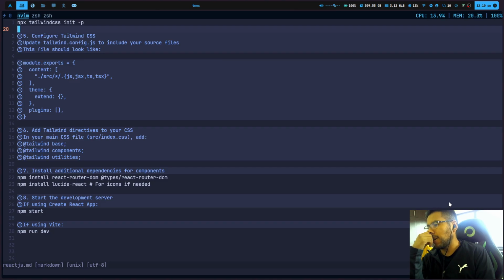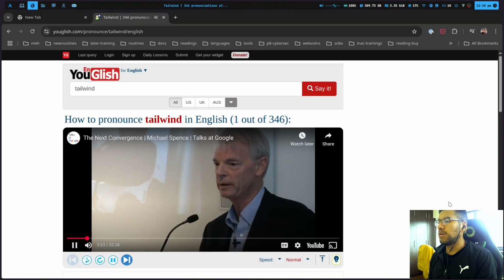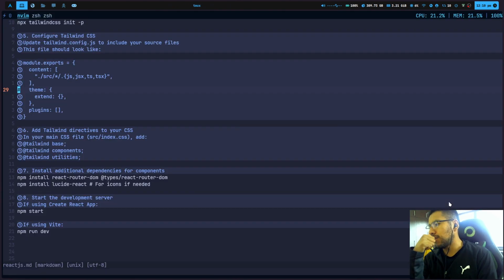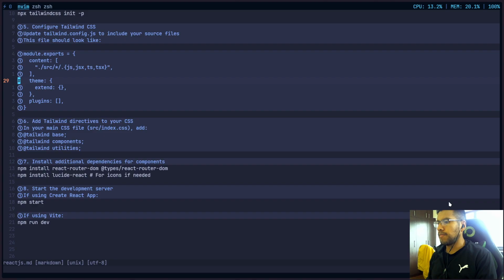Then we have to specify the things to inspect from Tailwind. Right, so then we add the Tailwind directives to the CSS. We have to import.